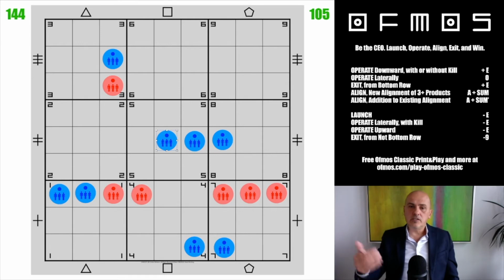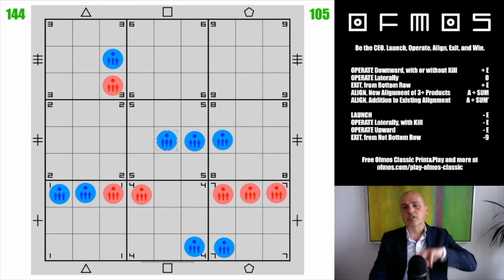So because these innovations are a little bit more difficult to execute and accomplish, when you move upward, you have to pay the amount associated with the originating cell, which was still in the same environment. So it's a -5, right? You have to pay a 5, but then you make the bonus for the alignment. So it's -5 plus 5 plus 5 plus 8. So in the end, you get 5 plus 8, so it's 13. So that brings the fund 105 plus 13, it's 118. Okay.